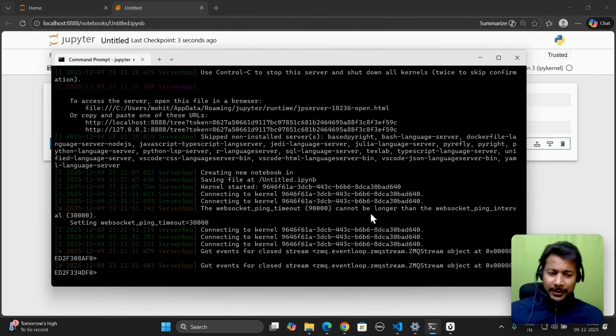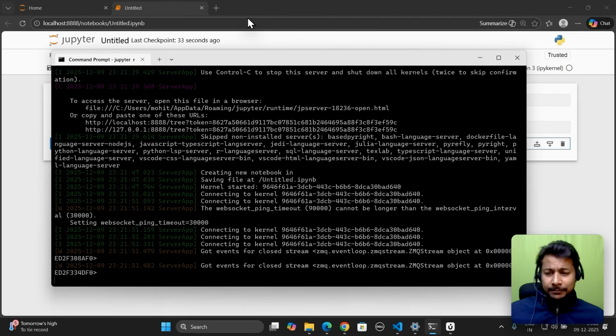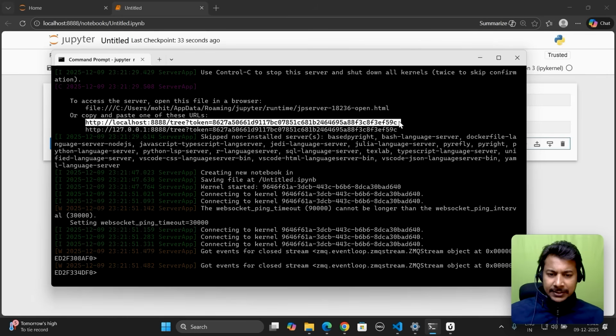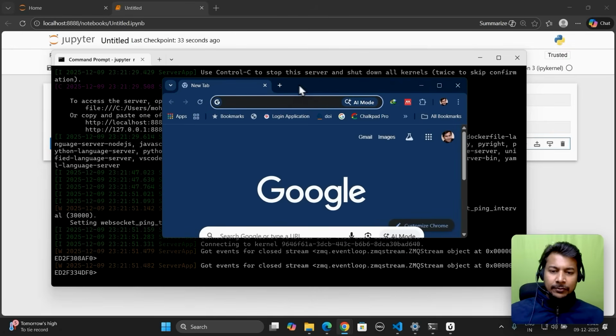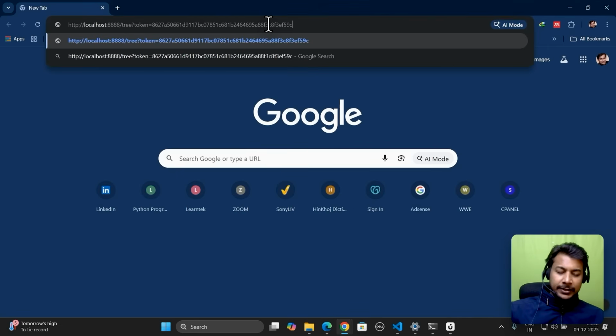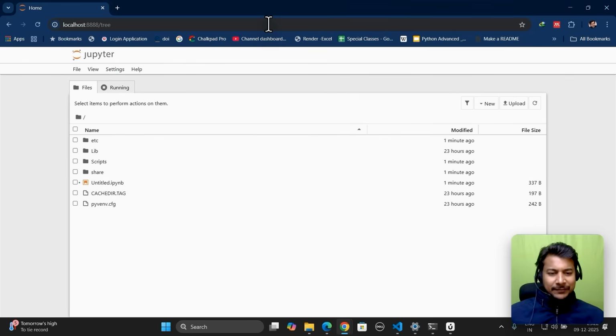Okay, consider if you want to open this Jupyter notebook in a different web browser. Currently it is using the default web browser, that's Edge on my computer system. But if you want to run Jupyter notebook on Chrome, what to do in that case? Copy this token. You can see, copy this one token and open Chrome. So this is Chrome, okay, and paste it over here. Run. Okay, the same thing we are getting here.